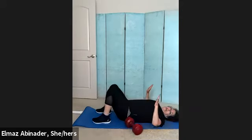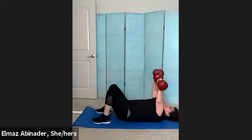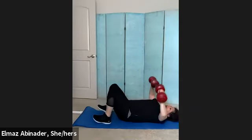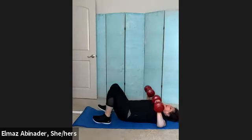So ideally, you're on something that lets your elbows go a little farther because that opens the chest more. Seven. That's eight. That's nine. 10 more. 10. Nine. Eight. Seven. Six. Five. Four. Three. And one.